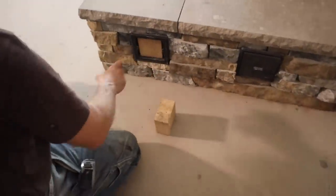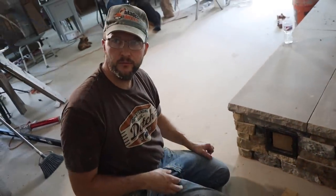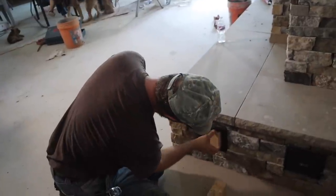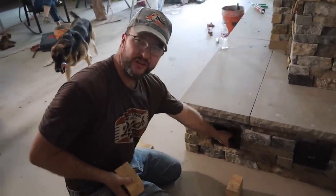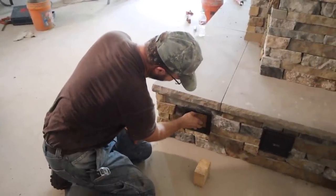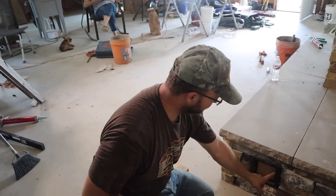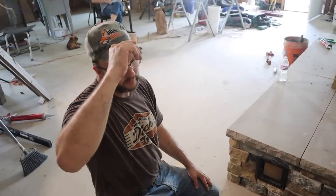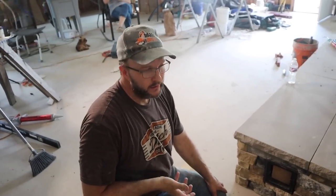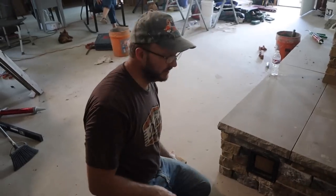Shove them in. You're just trying to cause a little bit of a baffle. You want the flue gases to hit it rather than that metal door. It's 2.5 inches, and it's a 4-inch deep door, so it's going to sit back in there about an inch, inch and a half, something like that. And then we're going to glue on, just to be overly cautious, a little piece of ceramic wool. It doesn't hang in there very long as far as durability, putting these things in and out, but you only do it once a year. So it's just helpful. And you don't have to glue it on either. You can just kind of stuff it in there and it's good to go. So I'm going to cut those quick.